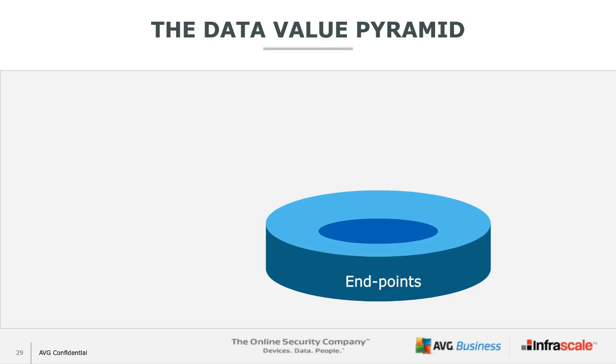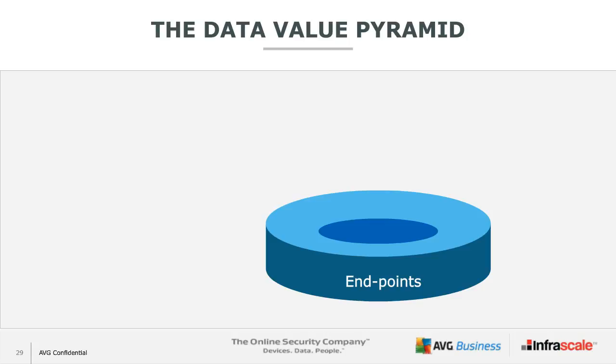I was about to talk about some other features, but before I do that, let me explain this idea of ours that we call the data value pyramid. When we think about a business, we break data into four buckets. Let's imagine a hospital, a 500-employee hospital with three or four doctors' clinics around it that they support. Endpoints are your laptops. If there are 500 employees, there's probably going to be 500 laptops and endpoints to worry about.